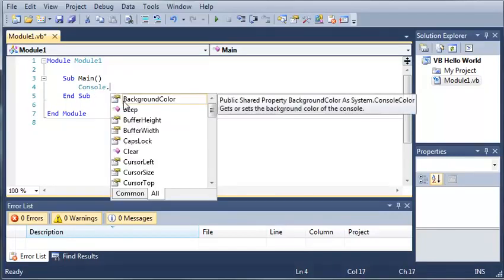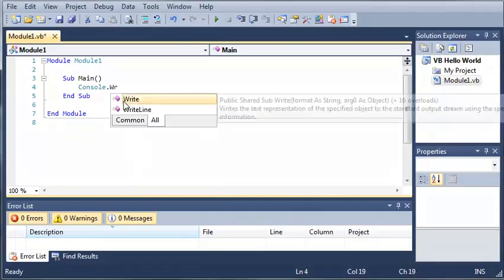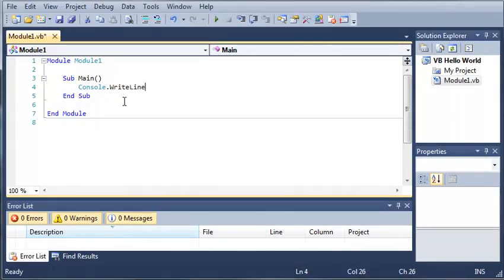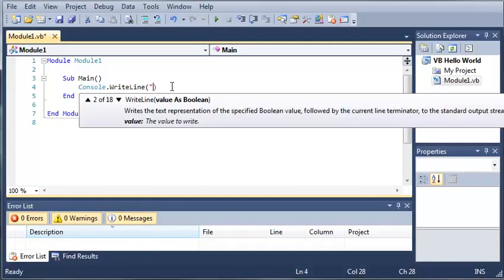So we're just going to type Console dot, and then we'll do Write, and you can see here that it's got Write and WriteLine. We'll just arrow down and select WriteLine, press tab, and it'll automatically fill that in for us. Now when we call WriteLine, this is a sub, and inside of these parentheses right here are what's called arguments. Now the argument for writing a line to the console is a string. Now what a string is, it's a bunch of characters put together, and they're stored inside two quotation marks. So we'll just type Hello World.